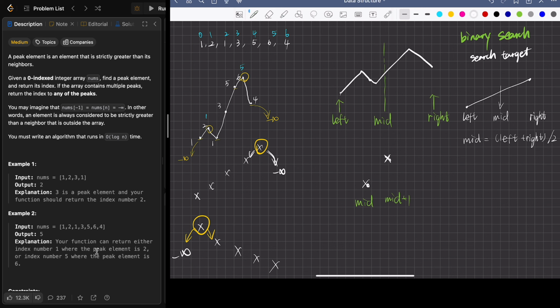So compare these numbers. If it's like this, it means the peak will be here, not here. It will only go to the right side.